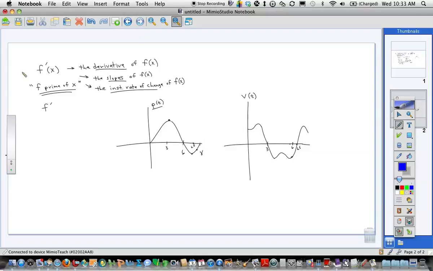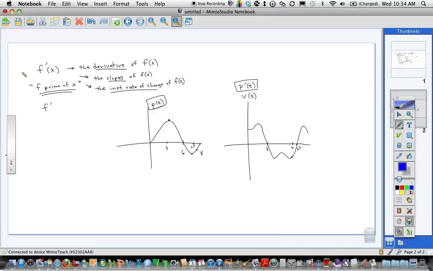Okay? All right. And look what we get over here. We get positive y values. That's because these slopes are positive. So positive velocities, again, means going east. Going east. Okay. So there's a lot going on here. Now, these are connected. This graph's called the P graph. I called that the V graph for velocity, but I could call it the P prime graph. Okay? Because that's what it is. The velocity is the rate of change of position. And we talked about this from day one.